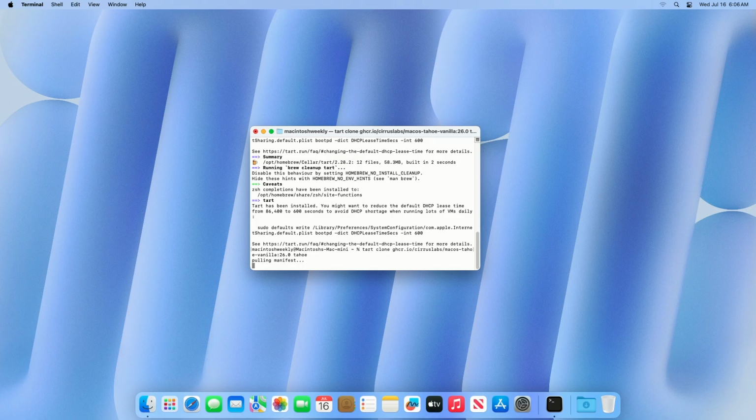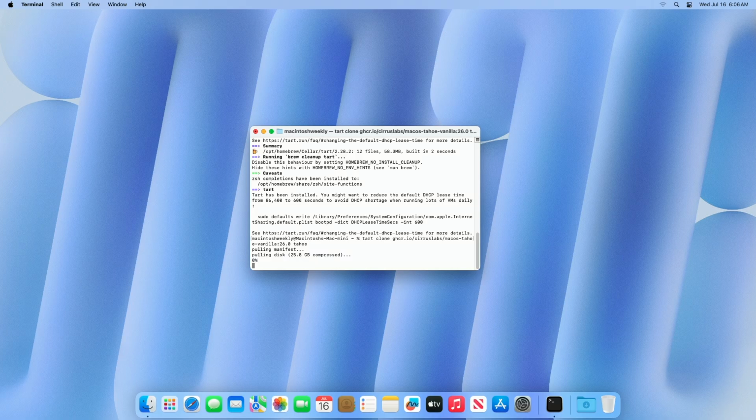Cloning the Tahoe image will take approximately 30 gigabytes of internet data and will take a while. The process time depends on your internet speed.